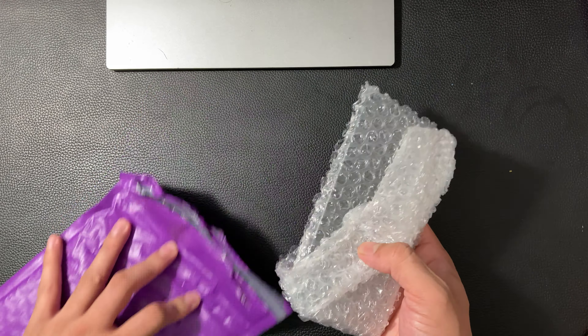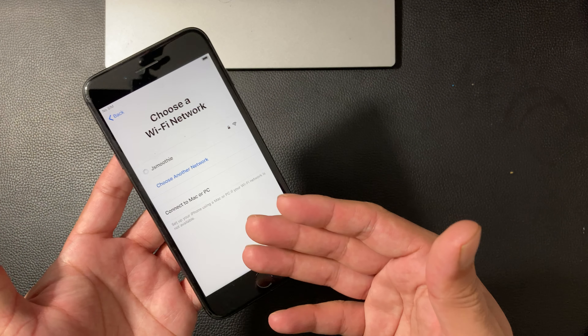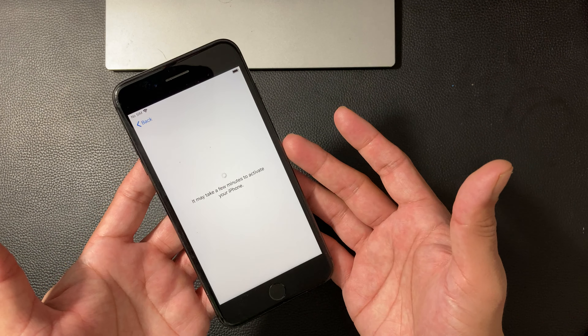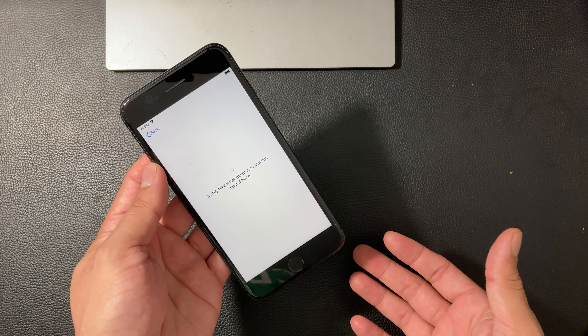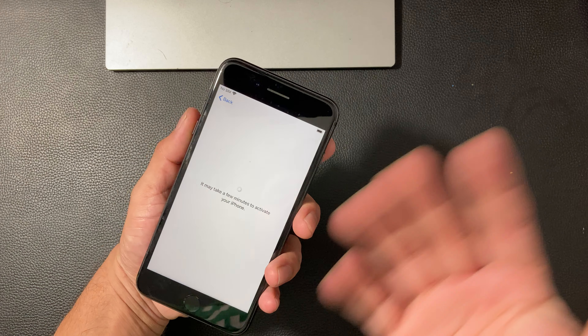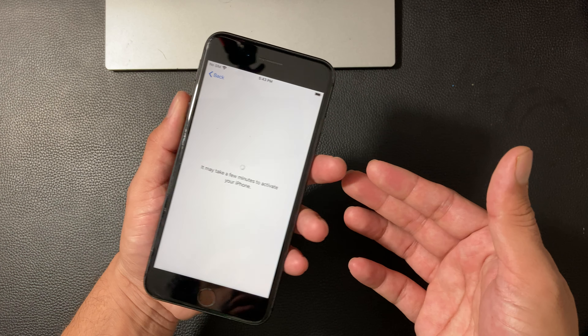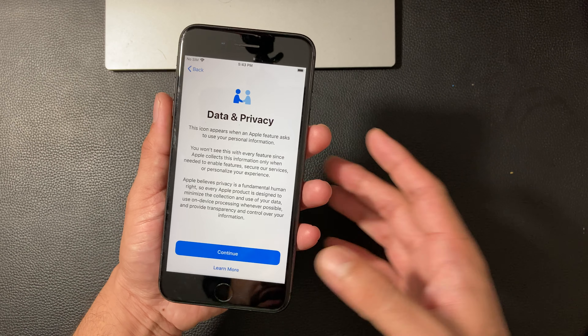You can see here we're going to select our language and connect to our Wi-Fi. With any iPhone when it's factory reset, you're going to have to connect through Wi-Fi. You can also put the SIM card in to get data, or connect to iTunes using a data cable to get through the setup process. Pretty self-explanatory. We're going to go through the process like I've done with all the other videos. This also validates the phone as genuine.